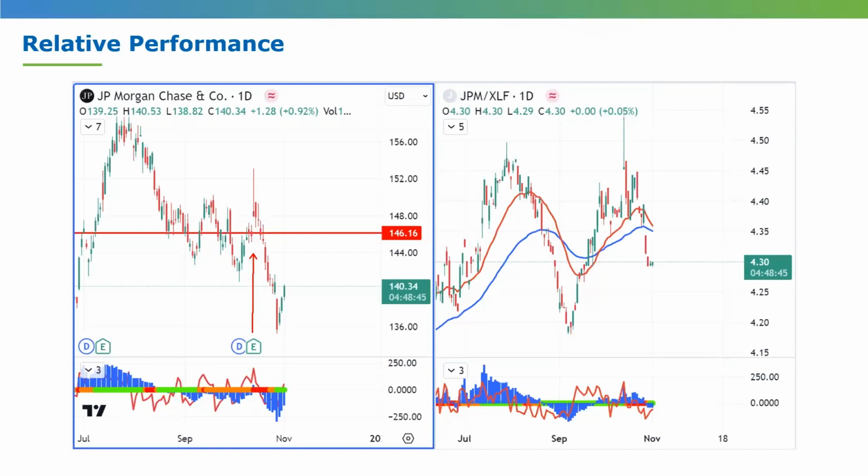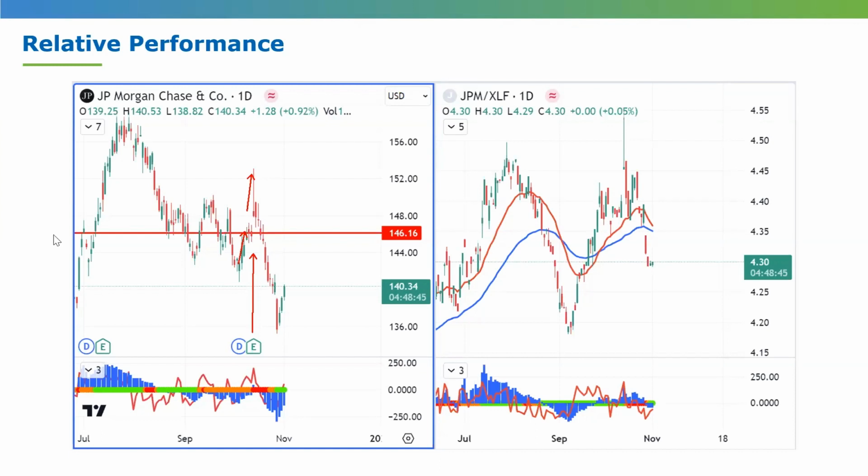Because we know markets are going to be focused on earnings for the specific stock, and we want to see if there is accumulation. In this case there was. We did see a bit of a rally heading into that earnings announcement. Earnings came out, EPS good, revenue good, especially in a high interest rate environment. Banks tend to do quite well. And because of that, we saw an immediate jump up higher in price, kind of rallying to around that 153 area. So for a bullish play, JP Morgan actually worked out really well.